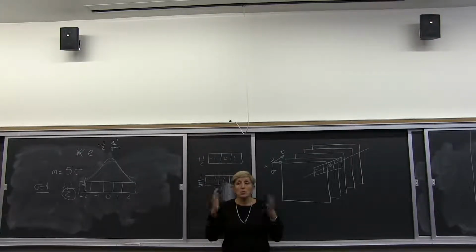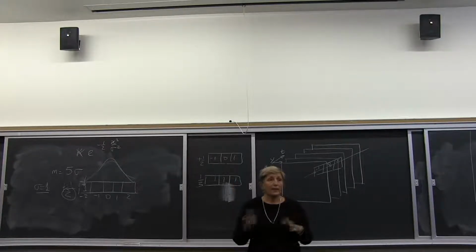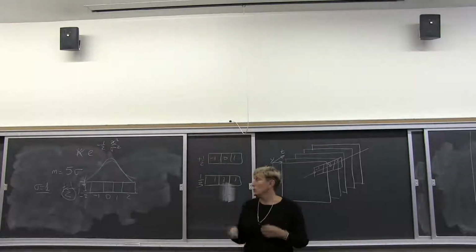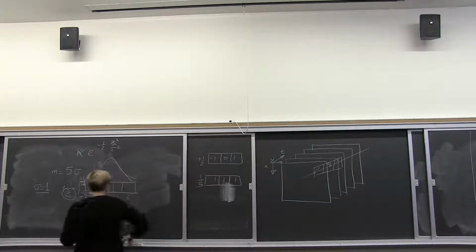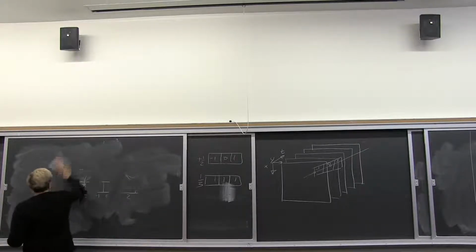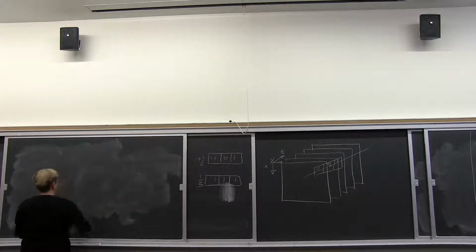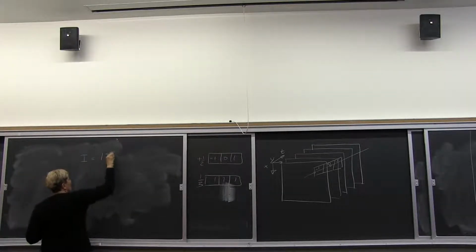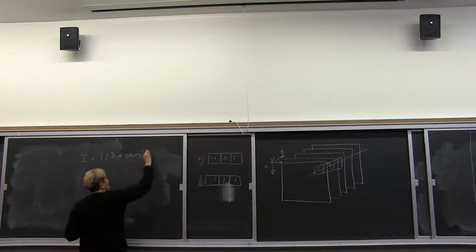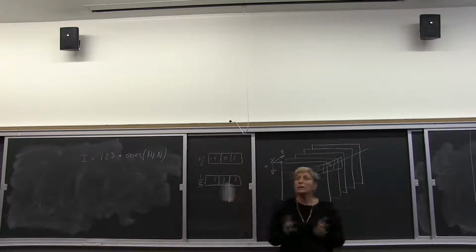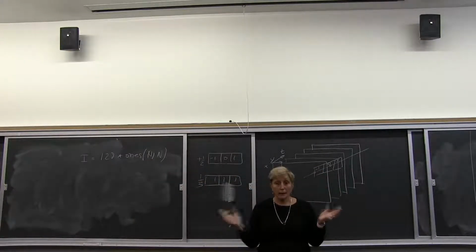What I want you to do is to generate an image that, if it didn't have any noise, is a very boring image. It's all gray. All pixels are the same, every pixel is equal to 128. You can generate an image in MATLAB very easily like that. Just say I equals 128 times ones of n, where n is the size of your image, and you get a matrix full of 128s. That's my ideal image.